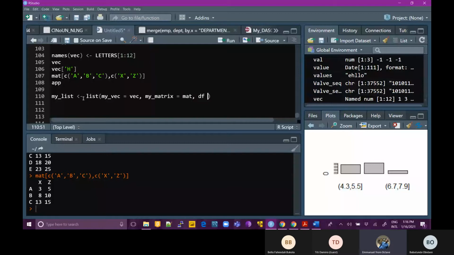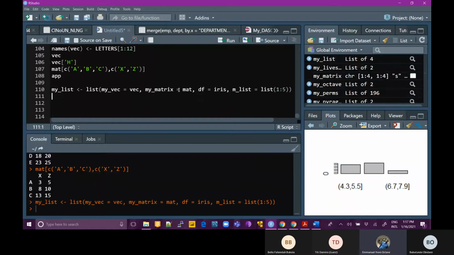My data frame is equals to I'll put iris inside. Now I want to put a list inside again. Let me call it M list. It's equals to list 1 to 5. Now I've created it.